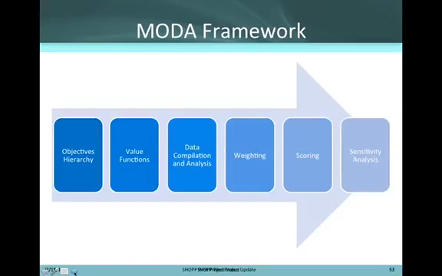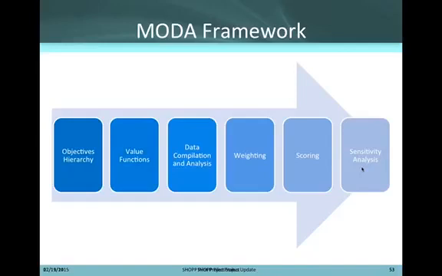So this is a high-level view of six major steps to developing a MODA framework that I've put together here. The development of the framework is a very important part of the process because it supplies the logic that is behind all those pretty charts and graphs that you see in some of the tools. So we really wanted to make sure we worked through it diligently. The project prioritization and what comes out of it on the back end is only as good as the logic that's going into it. So we really wanted to take our time with this, and this was really the majority of what we spent our time on.